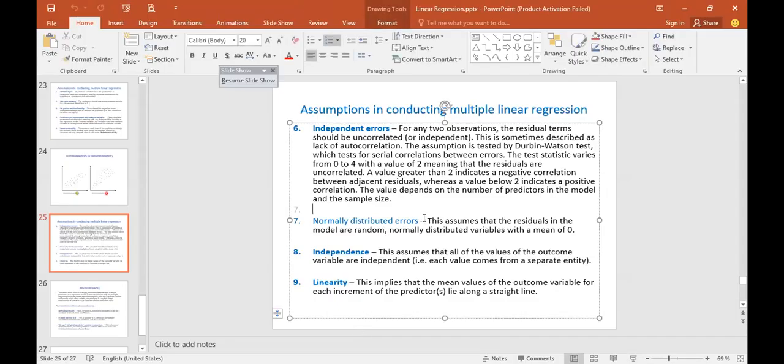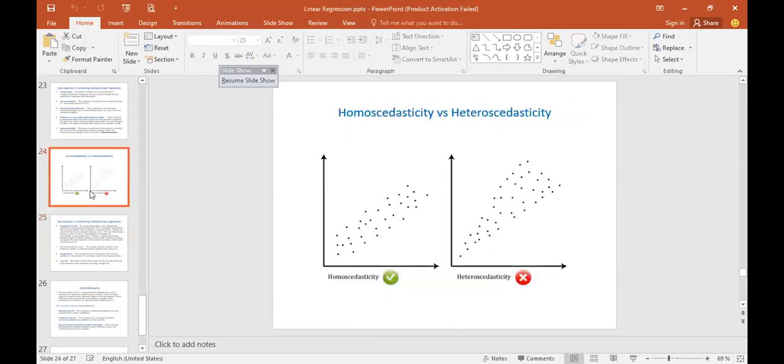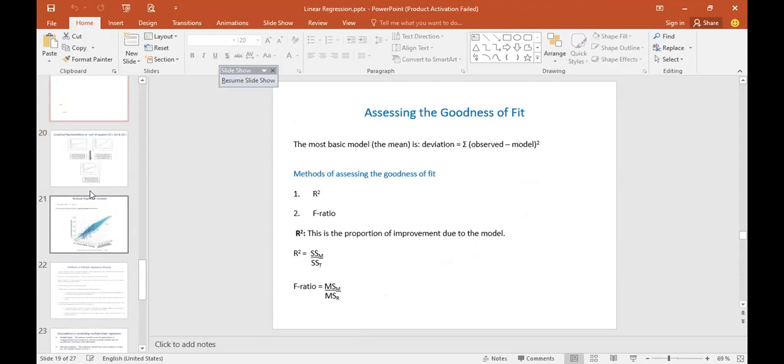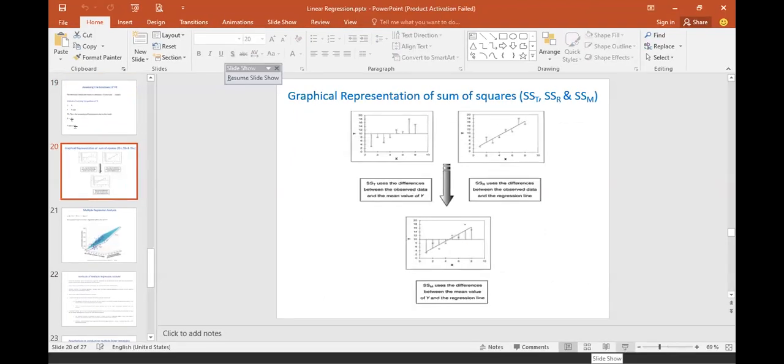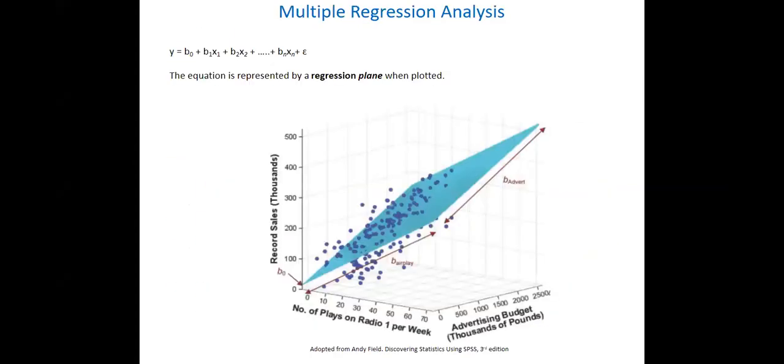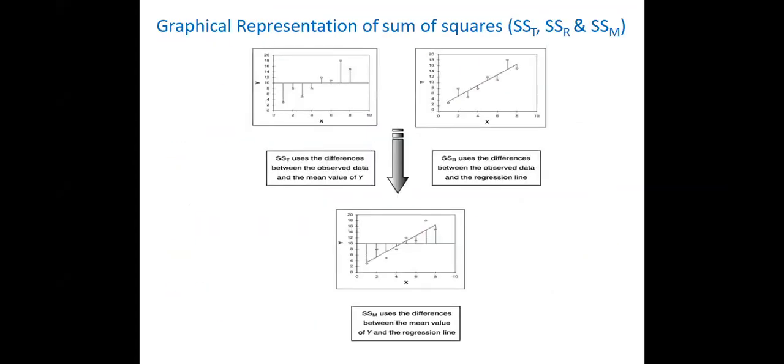Let me share the slide again, because this concept of ANOVA, we can either use pure ANOVA to explain it, or we use regression. It's still the same thing, a different way. You will see in this graph that there are two graphs here, and the third one is an overlap.